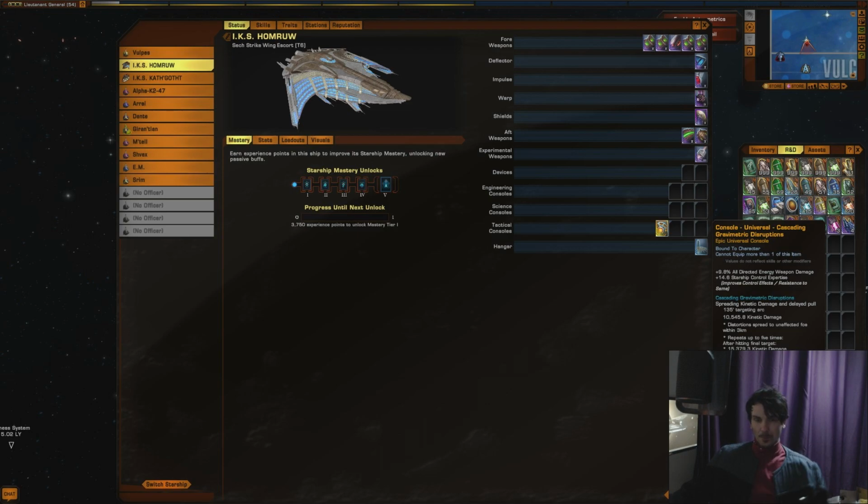Beautiful console. Get ready to see this in action later. The Universal Cascade Gravimetric Disruption. Well, it's passive, it deals plus 6.8% direct energy damage. All direct energy damage, so all your direct energy weapons are now boosted. And plus 14.6 Starship Control Expertise. Again, this is making it a powerful DPS support hybrid console.